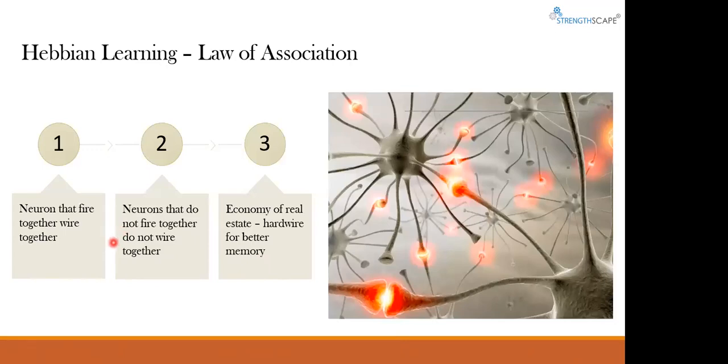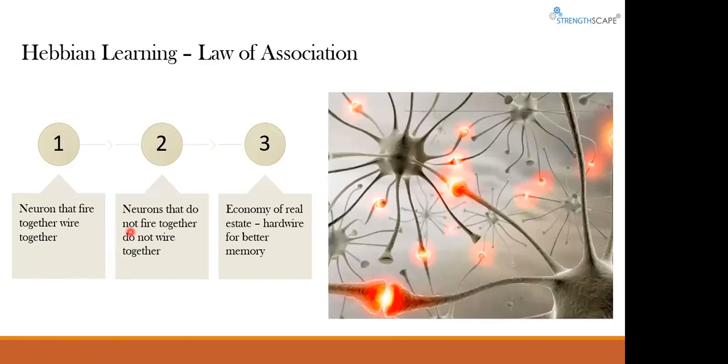And therefore, for example, if I were to tell you to close your eyes for 30 seconds and think about your school, you'll probably think about things like the playground, the building, the friends, the teachers, maybe being punished and being sent out of the classroom. But not many of us will think about an airport. The reason is that the neural network for an airport is different from the neural network of school, because they never got fired at the same time, so they never formed a connection with each other. And that's why even today, when you think about your school, you don't think about an airport. So that's essentially your first two Hebbian rules.